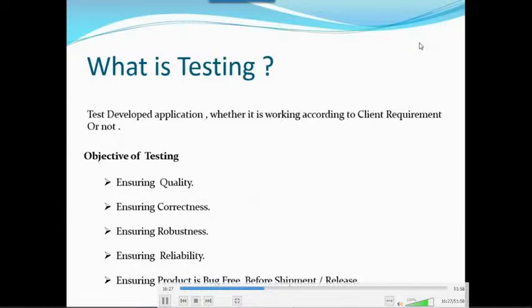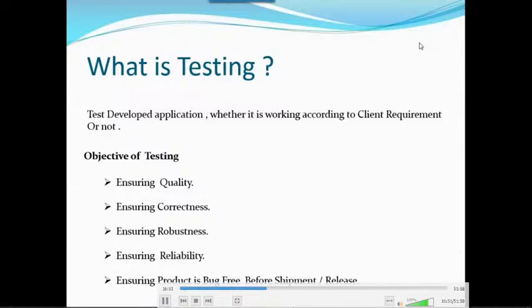So you cannot say that testing is 100% completed. You cannot say there is no bug in this product. After release also, suppose your development is done and the product is ready, and now we are releasing it in the market. After releasing in the market also, we will get some issues, which we can call client issues. Is it clear?